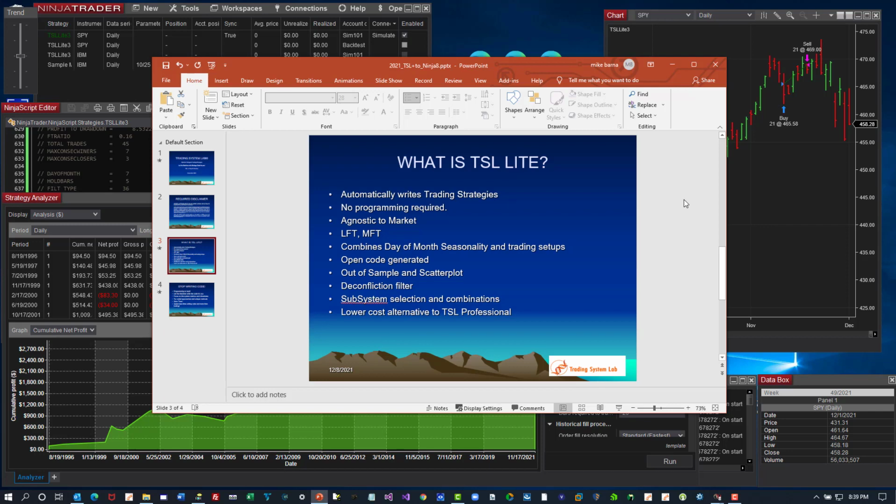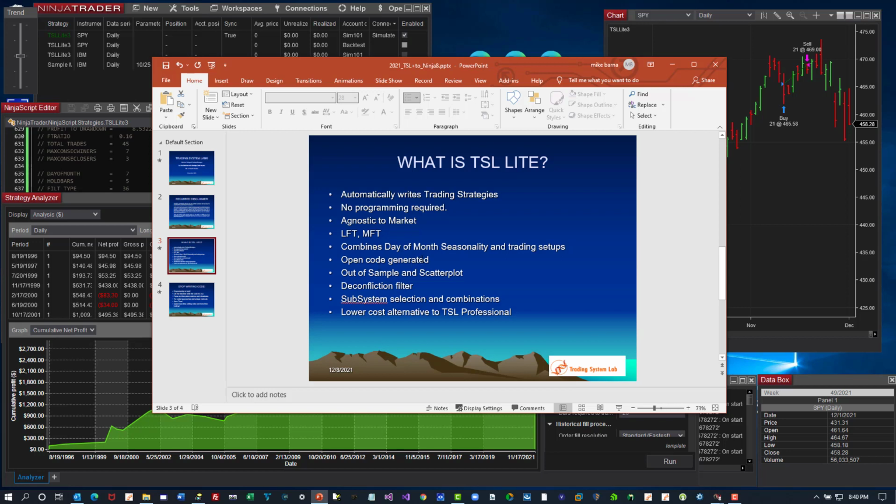We're agnostic to the market, meaning we don't care if it's stocks, bonds, mutual funds, commodities, ETFs. It just doesn't matter as long as it's data, intraday data or end of day data or end of week data, for example. We accept the general open, high, low, close type of data. And we take that data and do a lot of processing on it and generate the trading strategies automatically. This is a low to medium frequency trading strategy generator. So swing trading, day trading, overnight trading, that kind of thing is what's possible with this engine.